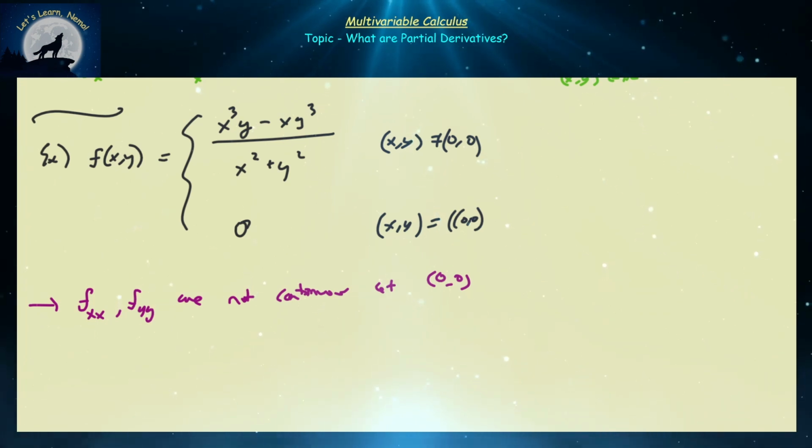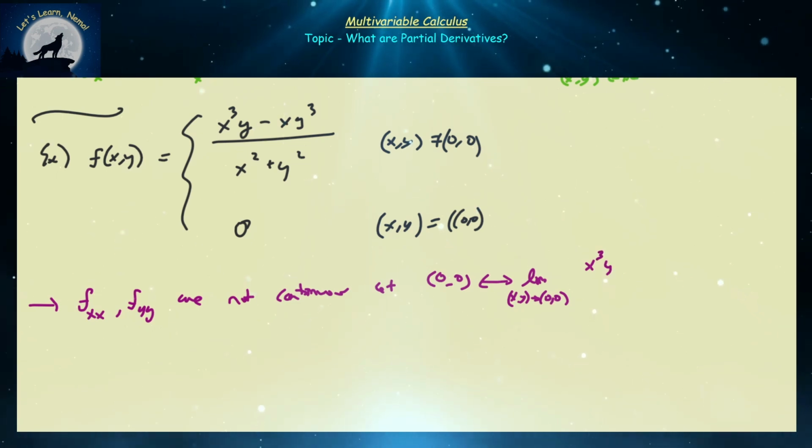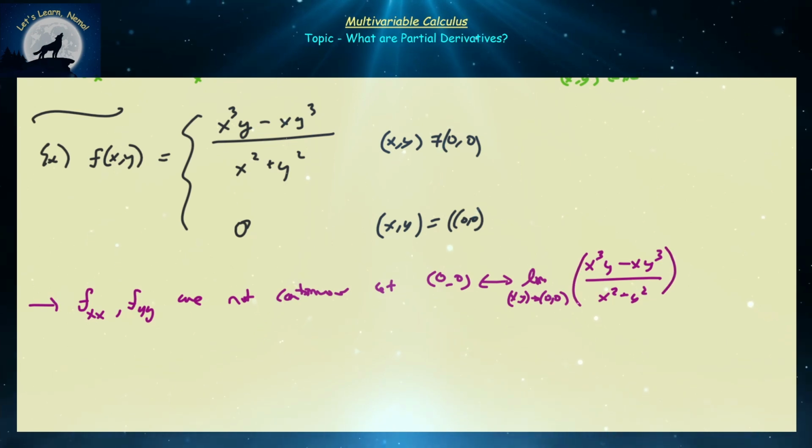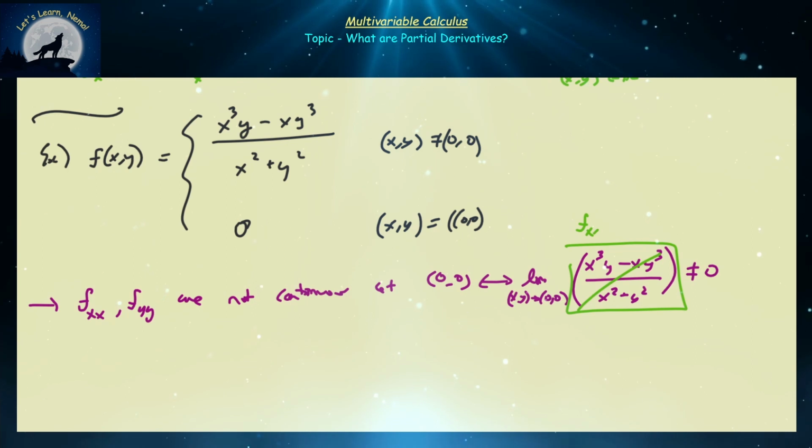And keep in mind what we mean by that. That means that the limit as (x, y) approaches 0, 0 of x cubed y minus x y cubed all over x squared plus y squared does not equal the function value at that particular point, in this case 0. Right? So you should be able to verify that particular object. And keep in mind, this is not your fxx and fyy, so make sure to replace that with fxx and fyy once you are able to find them after 2 iterations of the quotient rule for each.